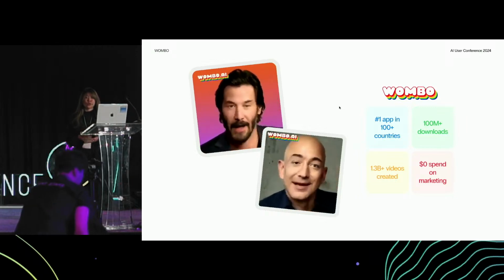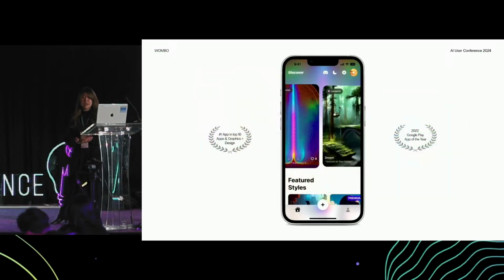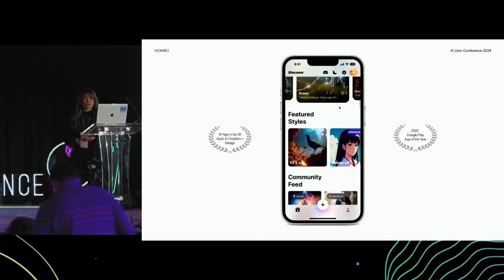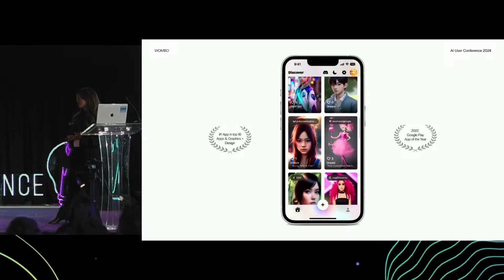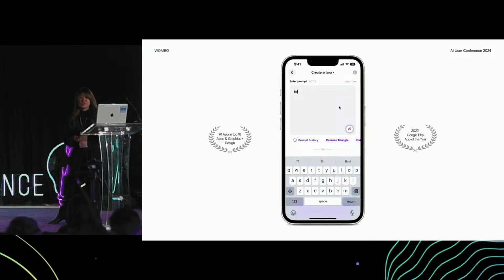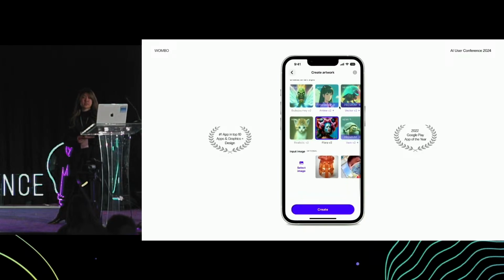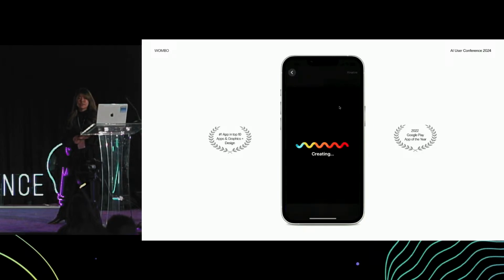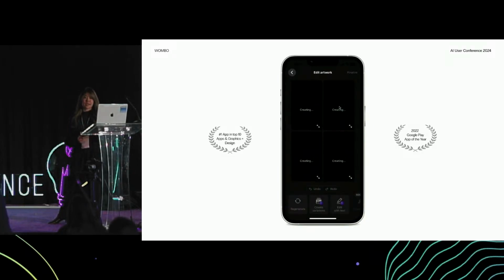Holding that signal true to our team's values, we launched Dream, a mobile-first text-to-AI artwork app in the fall of 2021, right before generative AI took hold of the world. So here's a little preview of Dream, which has hit #1 in the App Store, as well as winning Google 2022 App of the Year award. Dream predates Stable Diffusion, Midjourney, and DALL-E by over 6 months, and is one of the most widely used image generation products in the market.